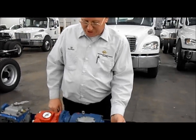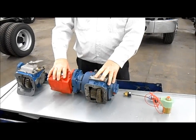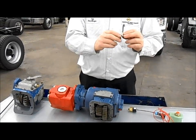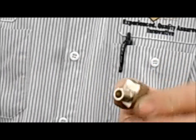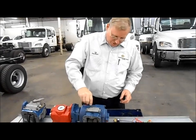Service of your PTO: basically when you bolt it onto the transmission, it's almost a part of your transmission, so you want to change your oil in accordance with the manual that's on the truck itself. Make sure you keep the oil changed in it. Check the oil. If you've got any leaks at all in this, you definitely want to check it and keep the oil clean, because you probably can't even see it here, but here's a little fitting with a very tiny hole in it. If you get dirt in the transmission or anything, that's going to keep your PTO from working properly. In fact, the oil comes through here to cool the gears down, which is what this little fitting is for. So make sure you service your PTO, check it out.